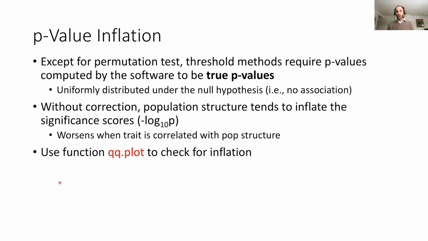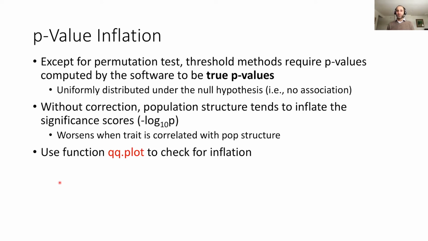In particular, under the null hypothesis, the p-values have to be uniformly distributed. What that means is, if I imagine a graph of the distribution of p-values and bin it between, say, 0 and 0.1, so I look at how many markers have a p-value between 0 and 0.1, and how many have a p-value between 0.9 and 1, the number of markers in those two bins should be about the same under the null hypothesis, and that's what we mean by uniform distribution.